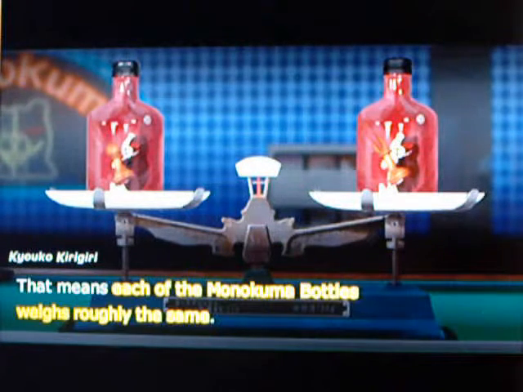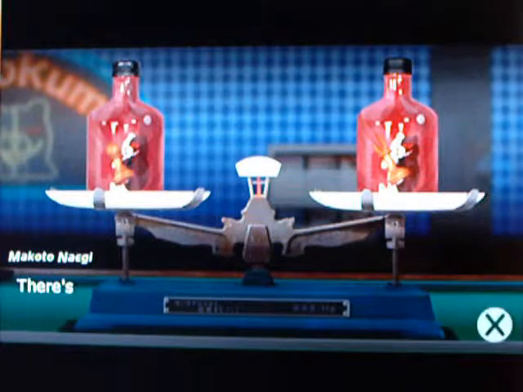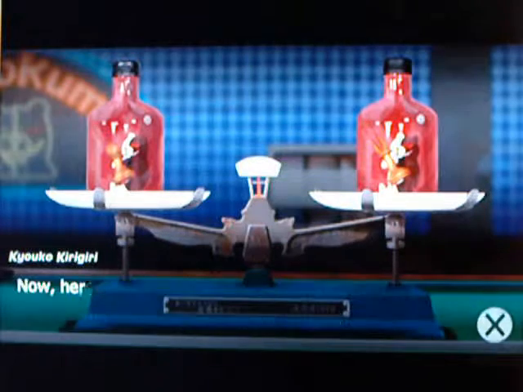The two sides are balanced. That means each of the Monokuma bottles weighs roughly the same. The only difference, of course, would be the size of the chess piece, which wouldn't make much of a difference. Well, that makes sense. There's not much difference between the figures and nothing else to create a weight difference.